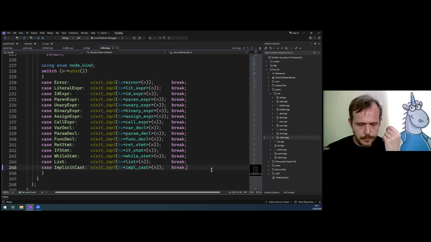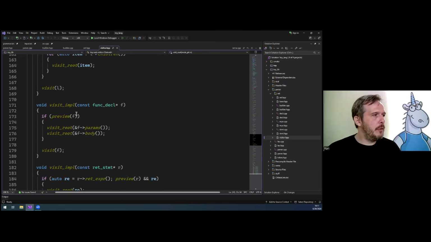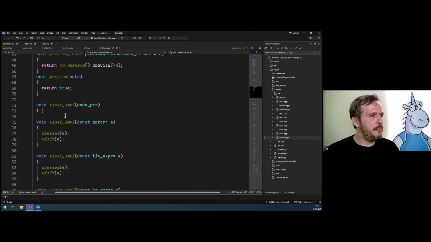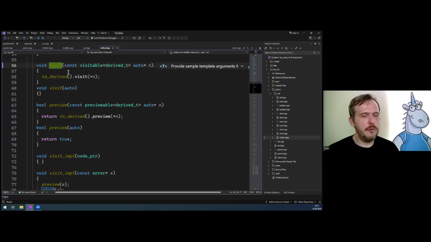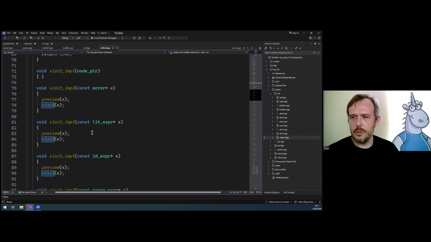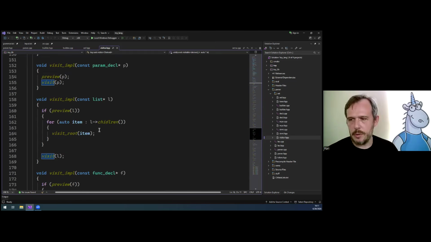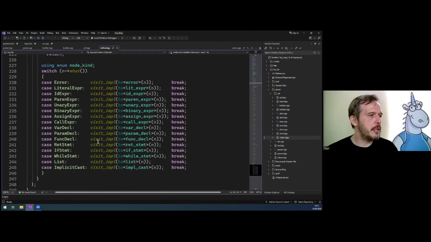And the reason number two, if we used virtual functions instead of template and this kind of static polymorphism thing, what we would have to do is either create all those visit and preview versions for every kind of node in our AST, for every possible node, and give them empty bodies and override only those we need in descendants.